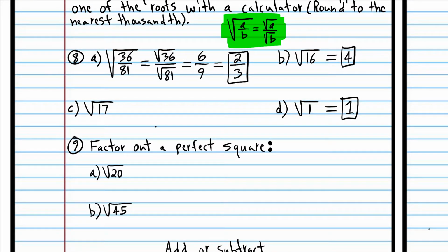So I'm going to use my iPhone. Remember, it's different depending on what phone you're using or what calculator you're using. I'm going to rotate my phone in landscape, and I'm going to type in 17, then push the square root button. The square root button on the iPhone looks like this. In case you don't remember, that's the square root button. So you put 17 in first, then you push this yellow button here. It's not yellow on your calculator though, obviously.